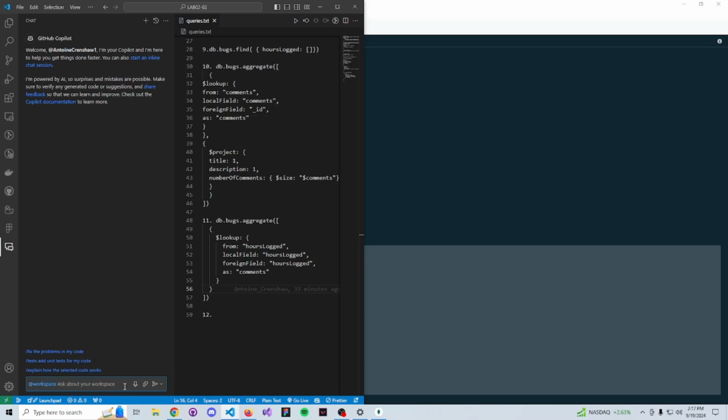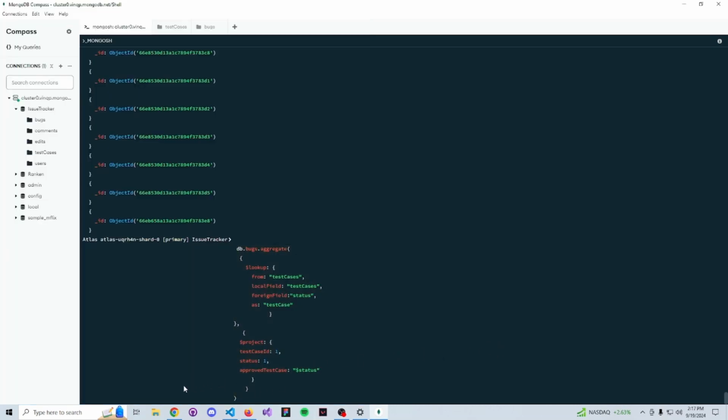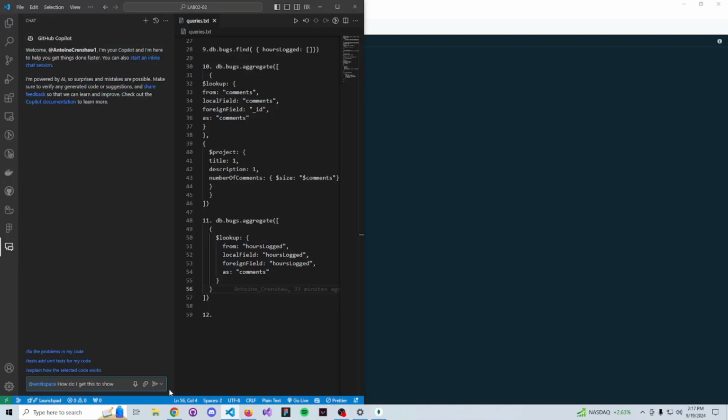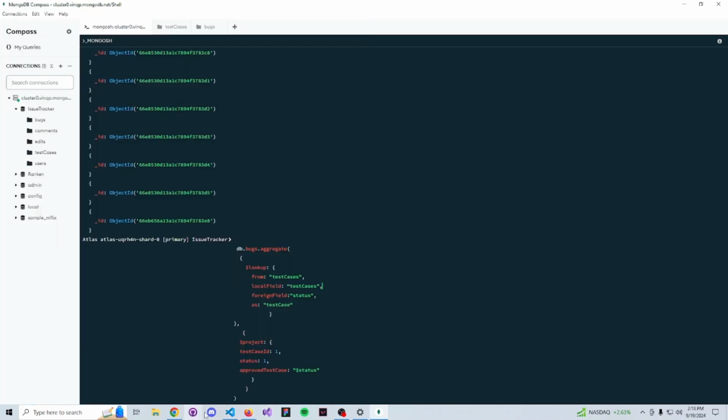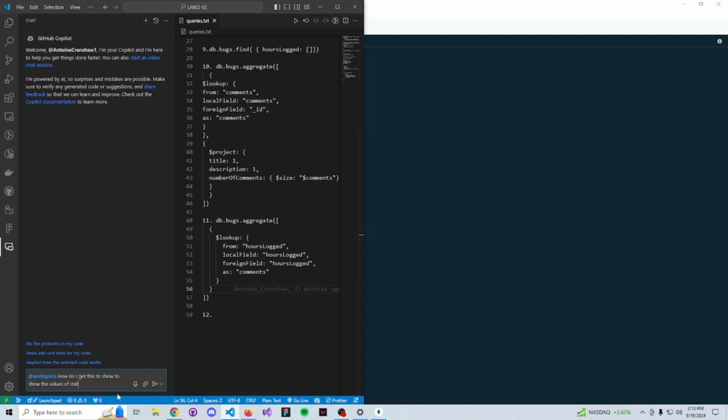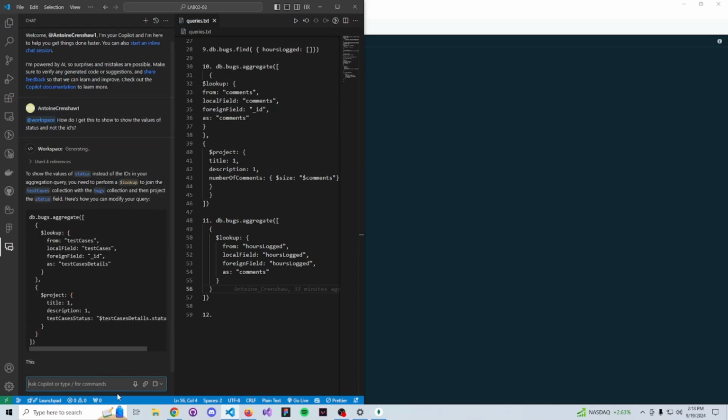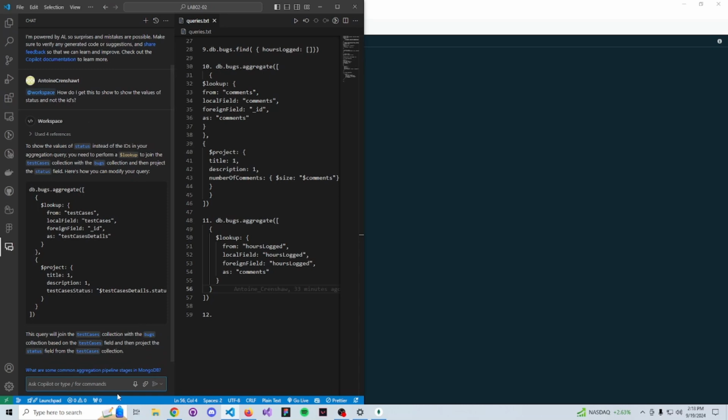Workspace. How do I get this to show the values of status and not the IDs? Oh, it just does.